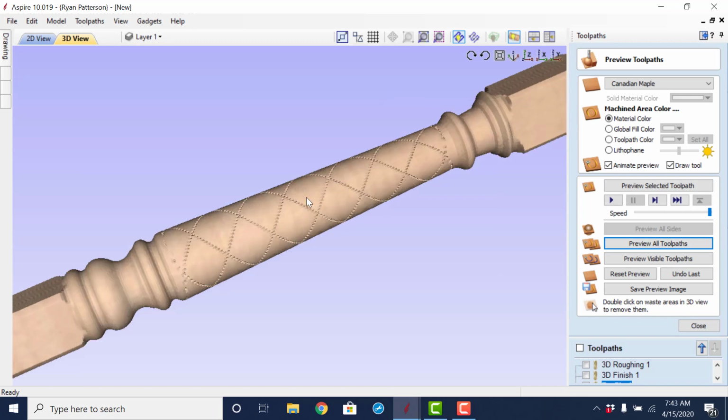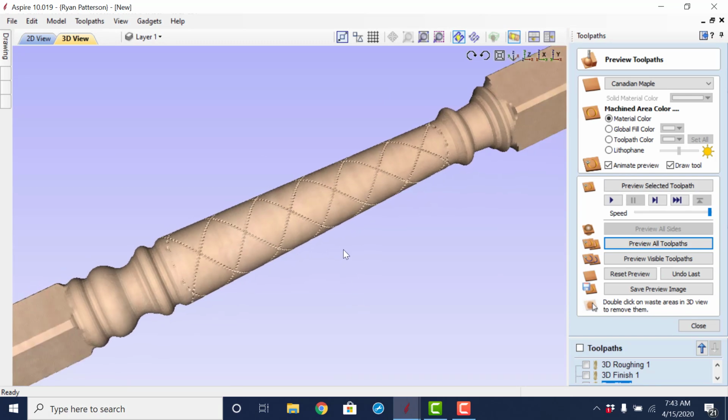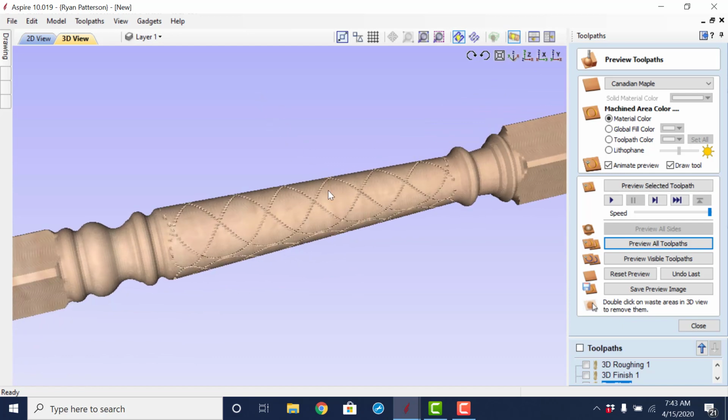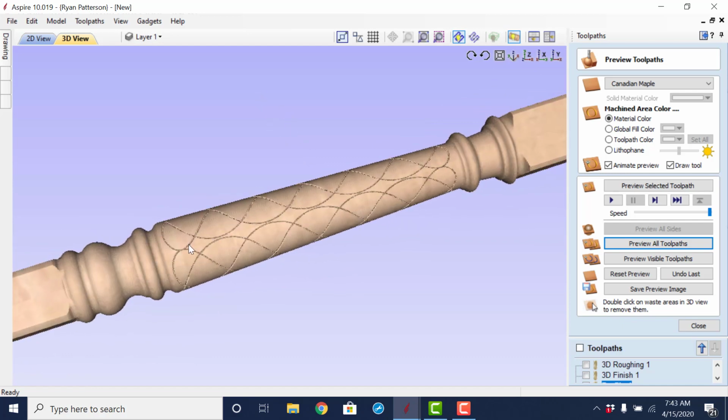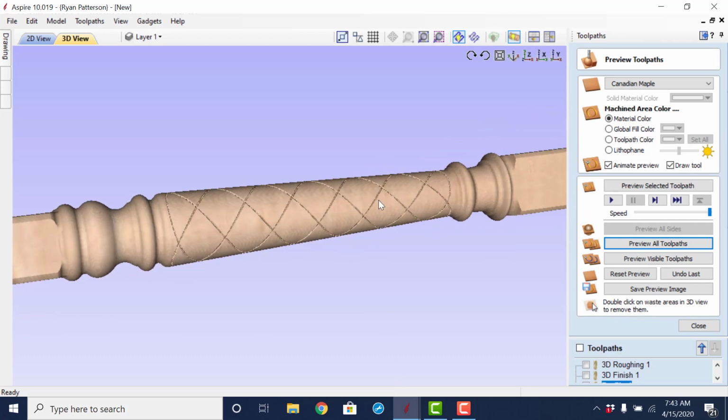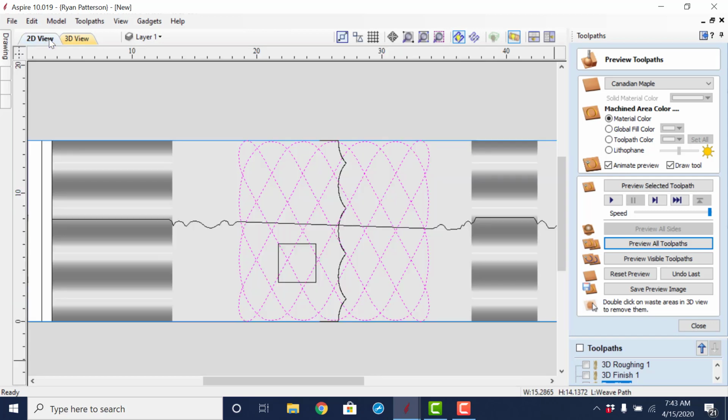And there we have it. Just rotate this around to where we could see what I was mentioning with the two sides coming together there. That might be okay, that might not. You may even want to split this in half to where we have this same type of line on the opposite side. And we could do that simply by going into this vector here, and let's give it a try.